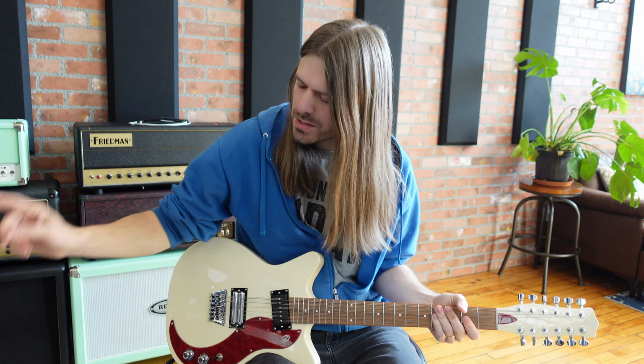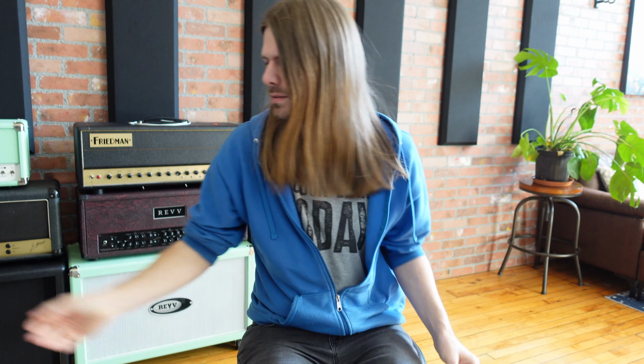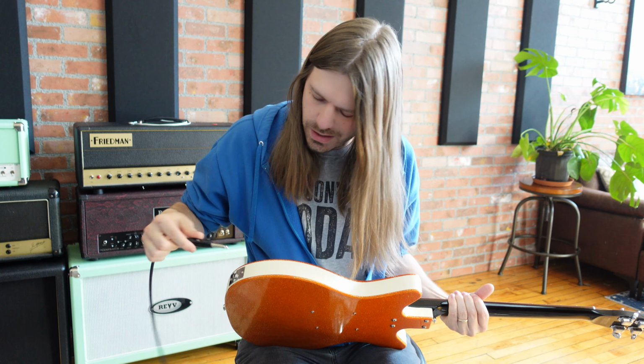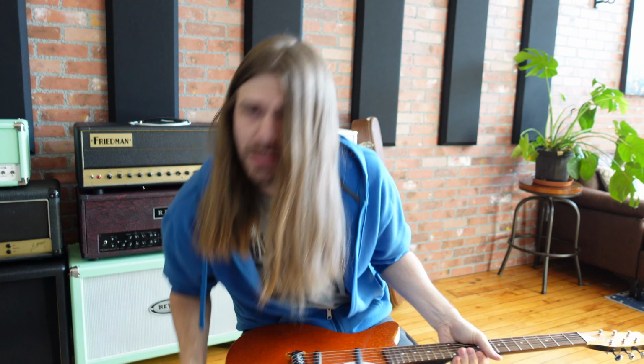Yeah. So let's switch over to the 59 here for a second, because again, another one of my favorite ones. If you haven't played a 12 string electric, you're missing out. Man, I'm sorry, the light is just blowing out the picture. ISO still says it's good, but I think that's a lie. We'll see when I go to edit this how good or bad the noise is.